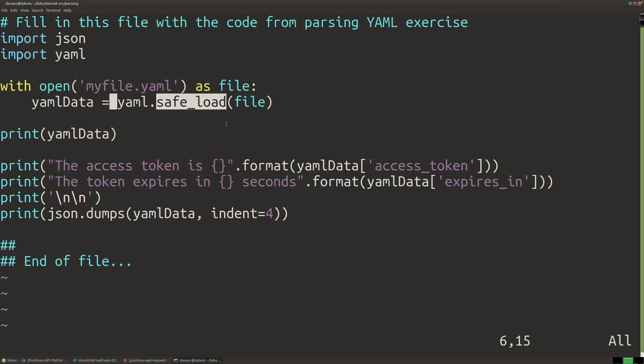And so YAML.safe_load is what we want to use because we don't want arbitrary data, possibly data that could hijack the system or the website or whatever the case may be. So we use safe load, which is going to check to make sure, hey, am I basically getting a simple Python object here? And the answer is going to be yes, right? And so YAML data is going to be our variable name. We're going to say YAML.safe_load, and that's going to load it in. And again, we're just working with a simple data type.